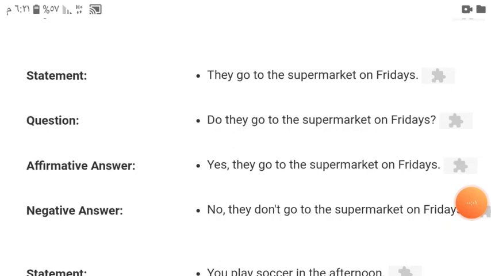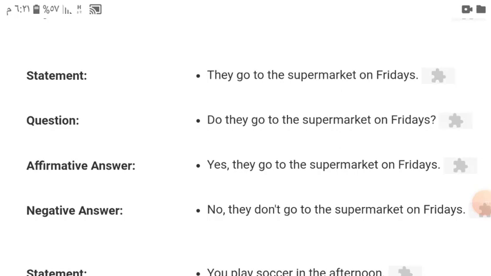Hello everybody. In this lecture, we are continuing our lesson with the verbs do and does. In this lesson, we're going to learn how to make a question and how to answer either affirmatively or negatively with the verb to do. في هذه المحاضرة سوف نتعلم كيف نكون سؤالا وكيف نجيب بالإثبات أو النفي باستخدام الفعل do.